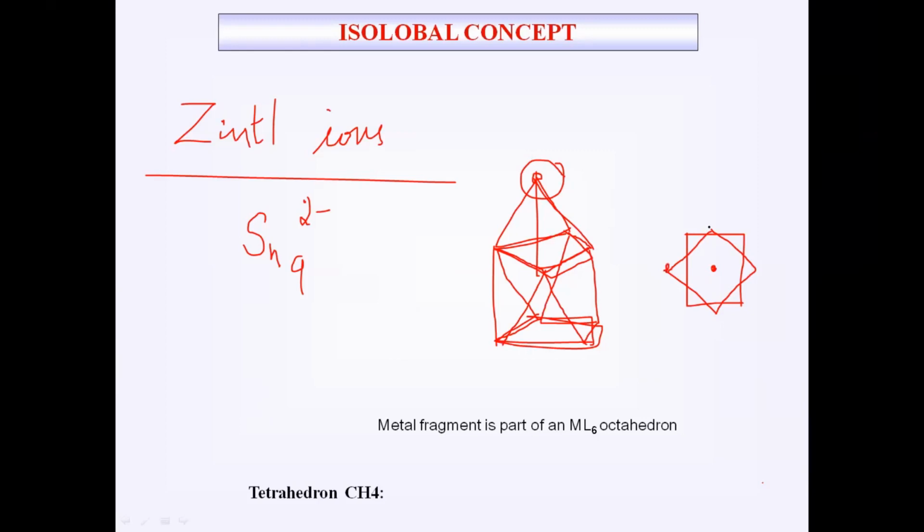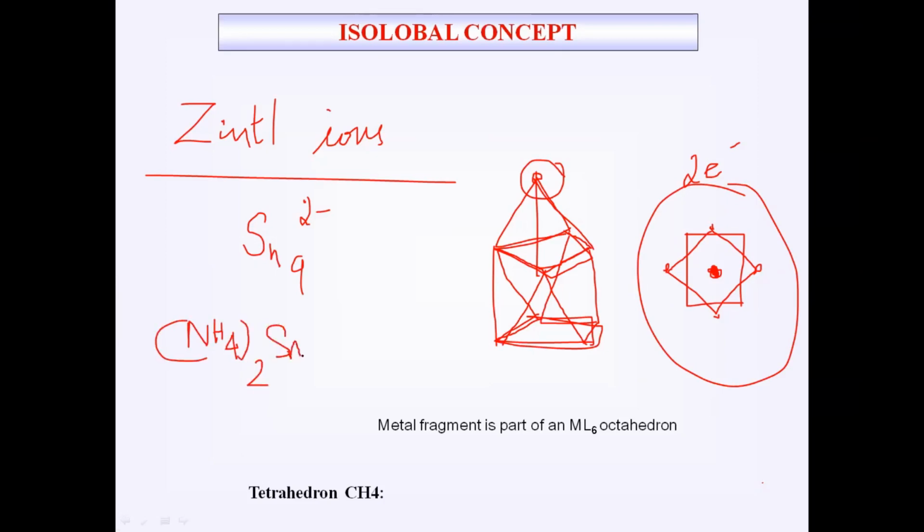And the rest of the other 8 tin atoms are present below this tin atom. Now I am encircling it below this tin atom. First level of 4 tin atoms, and then another 4 tin atoms, which are not in an eclipsed manner, like a staggered structure you can see. This is how it forms. And overall, this tin compound has 2 electron excess. That means if you want to form a neutral compound, maybe like NH4 twice tin. Originally, this could be the compound, but this actually forms a cluster. Tin 9 forms a cluster.